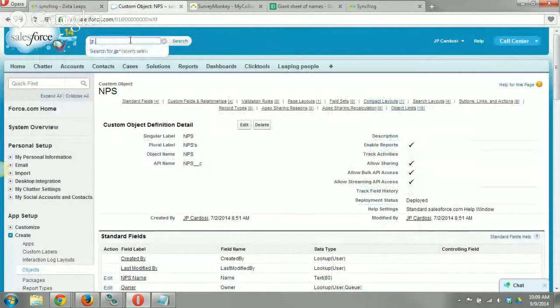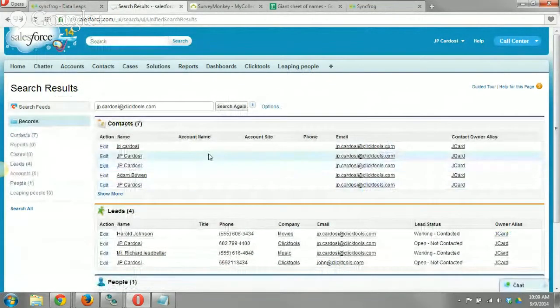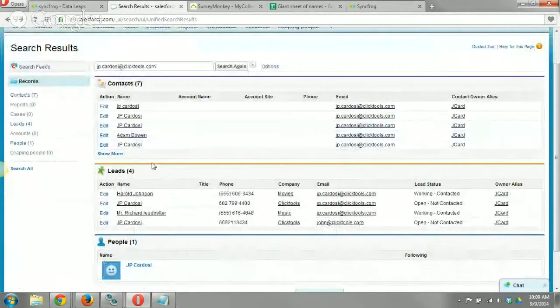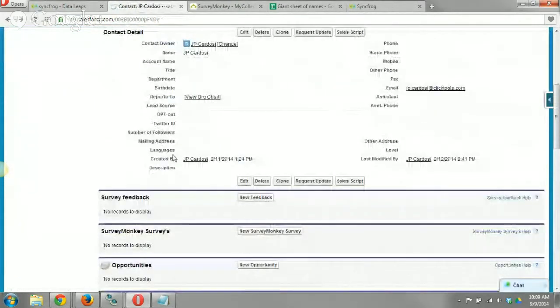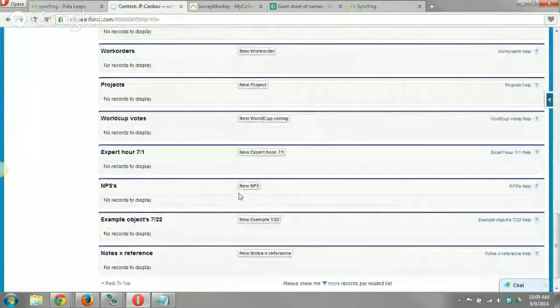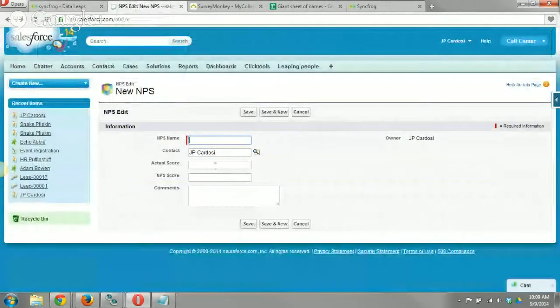However, if I do a lookup for me, and there are tons of accounts, so it probably would have been a pain to find me, that would have created a new NPS inside of the system for us with our actual score, which would have been 7, and that would have given us the word passive and any comments I had said. And that's easy enough.